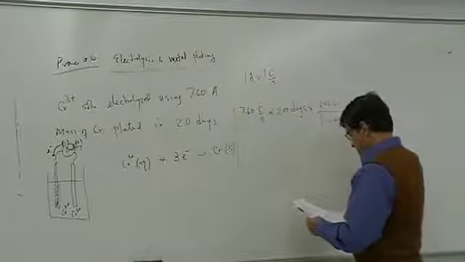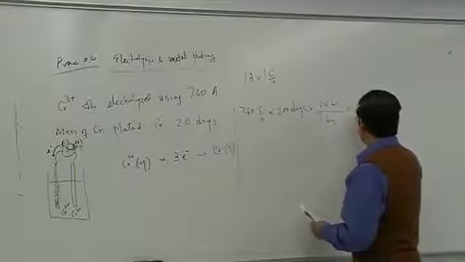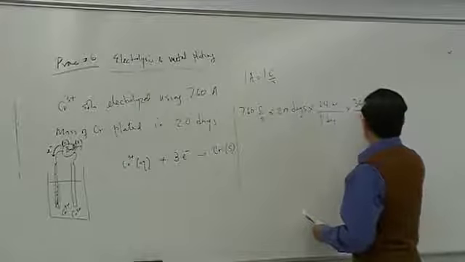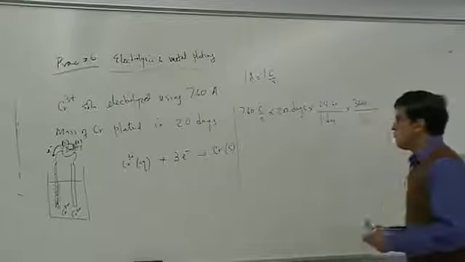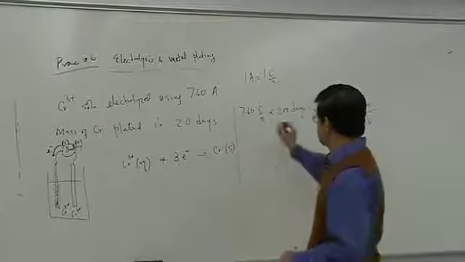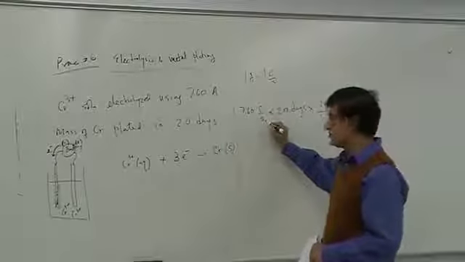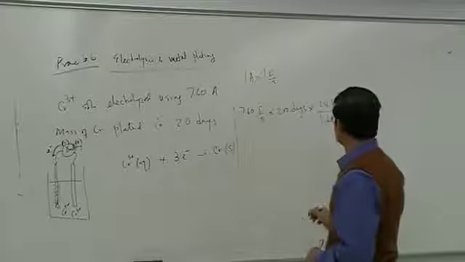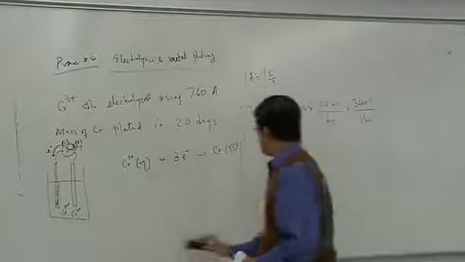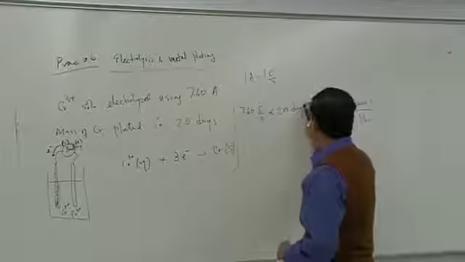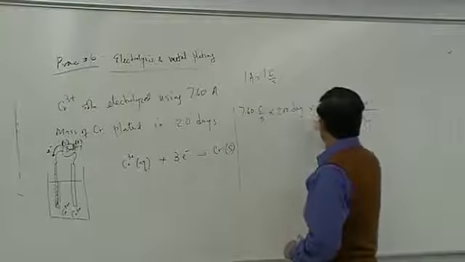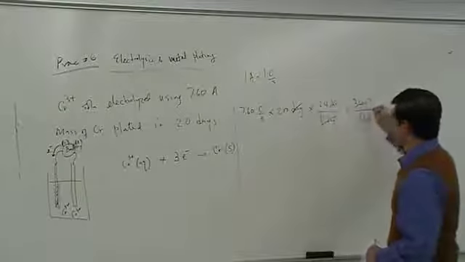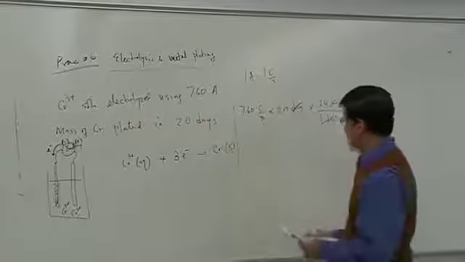And then each hour 3600 seconds. Now why do we need to change it to seconds? Because this is in seconds, so I cannot have days or hours in order to cancel out the second. So now you can see that we can take care of the unit. 2 days, so day would cancel out, hour would cancel out, second per second would cancel out, so I get coulomb at the end.